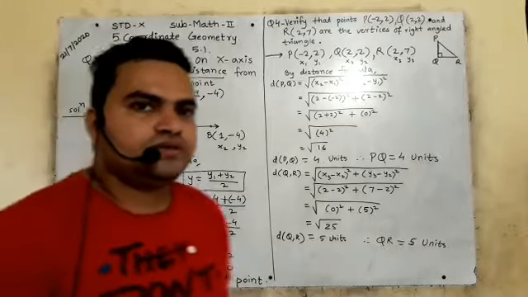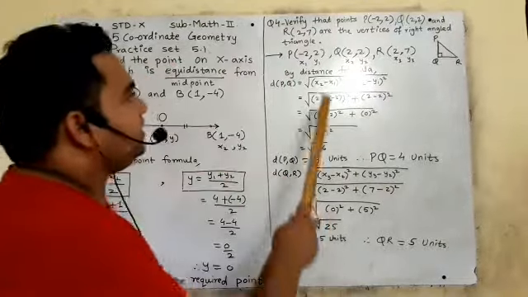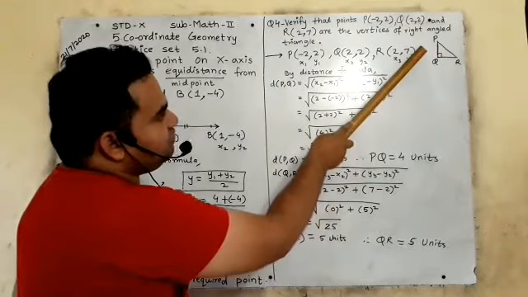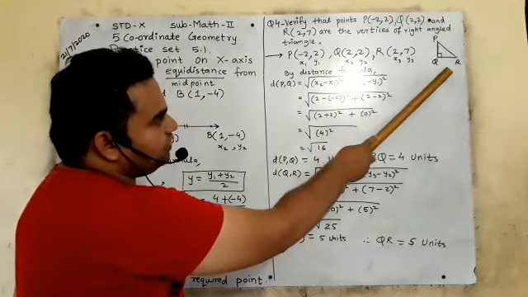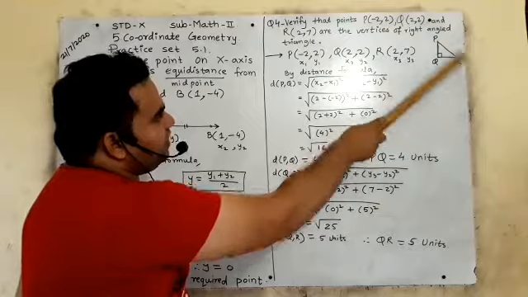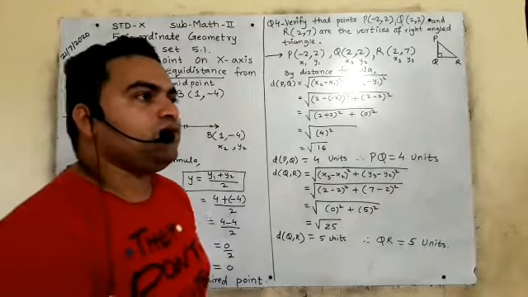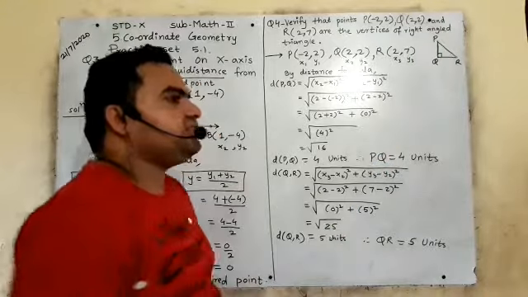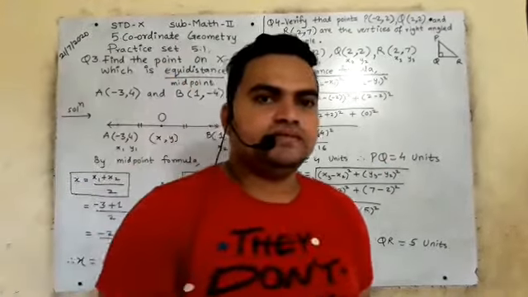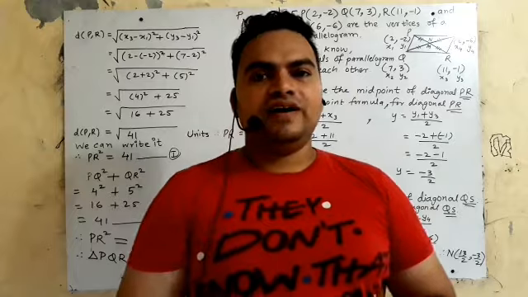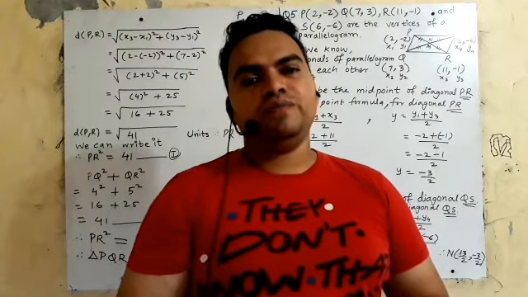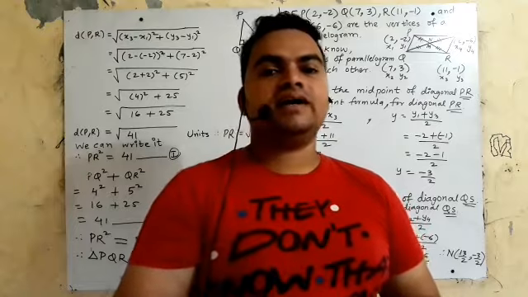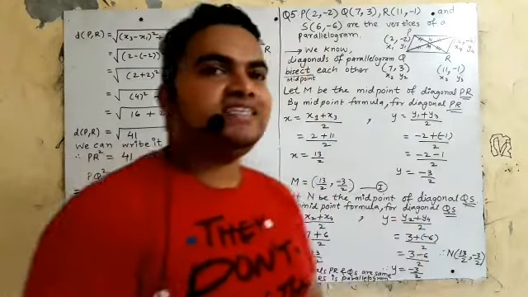I hope you understood. Now see, now we will find the distance between P and R, which is the hypotenuse. Side 1 finished, side 2 also finished. Now we have to find PR, which is the hypotenuse. The sum of the squares of these two sides should be equal to the third side, that is the hypotenuse. So students, after finding the distance between points P and Q and between points Q and R, we will see its third side, which is the hypotenuse. It is PR.